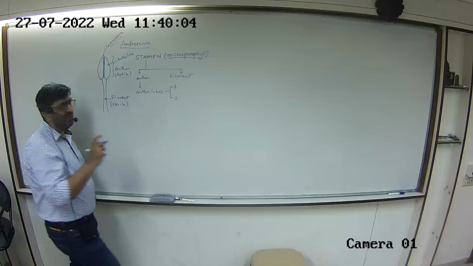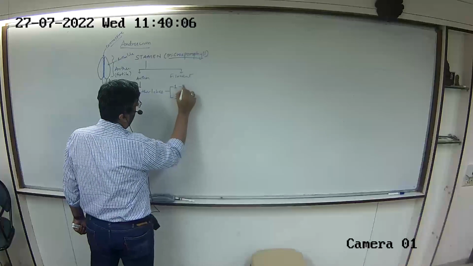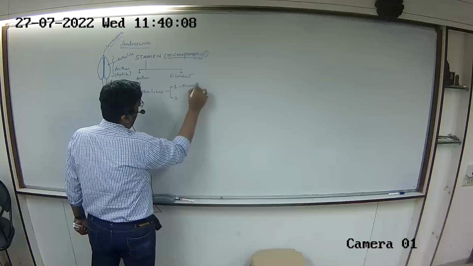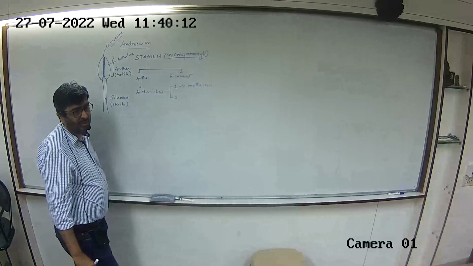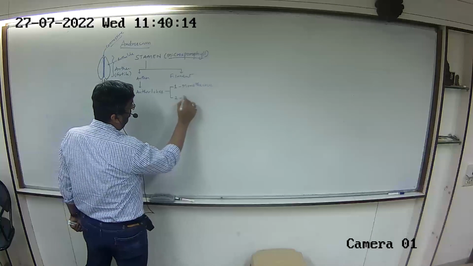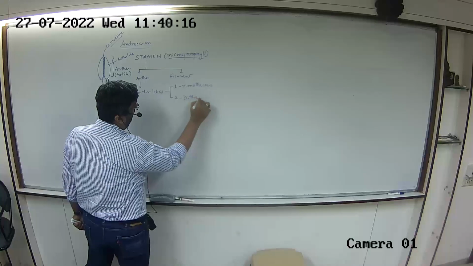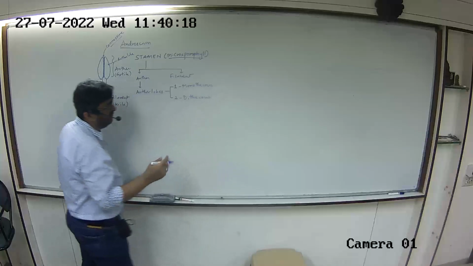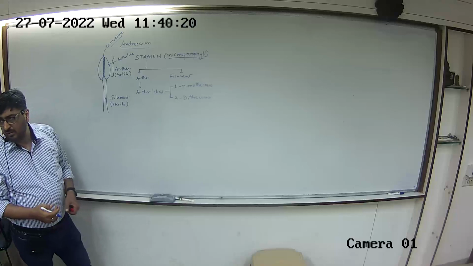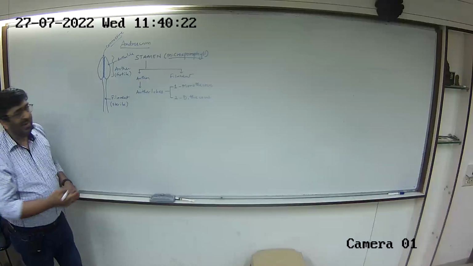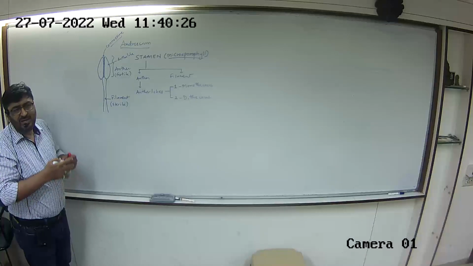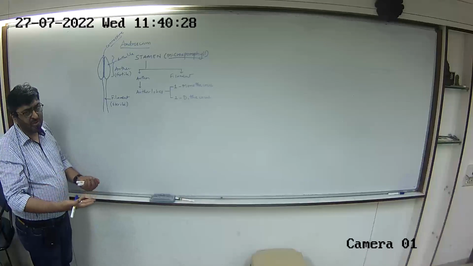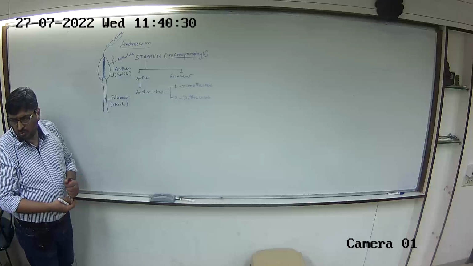If it is a single anther lobe, we say it is a monothecous anther. And if there are two, you can say it is a bithecous or a dithecous anther. So on the diagram, on the board, which kind of an anther do you see? A dithecous anther. Why? Because it has got two anther lobes.